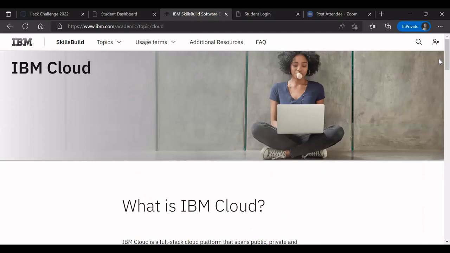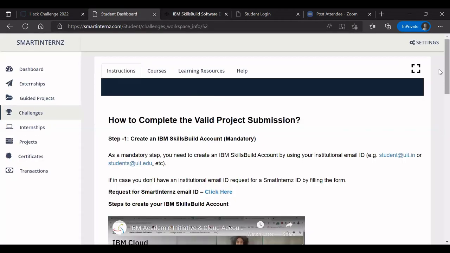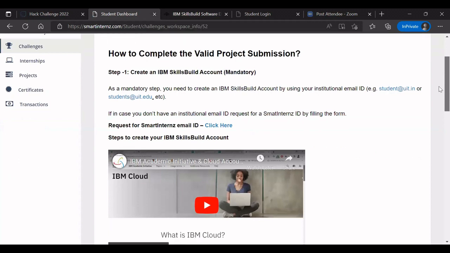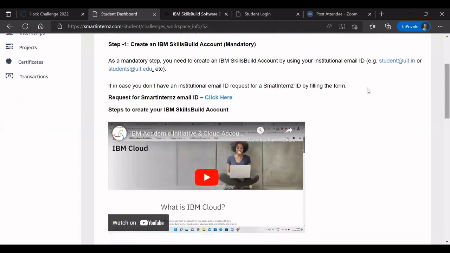If your college is approved by IBM for SkillsBuild lab access, you can proceed directly. If it is not, let's go to the student dashboard of Smart Interns to see how you can still create the account. For this, you have to request a Smart Interns email ID.